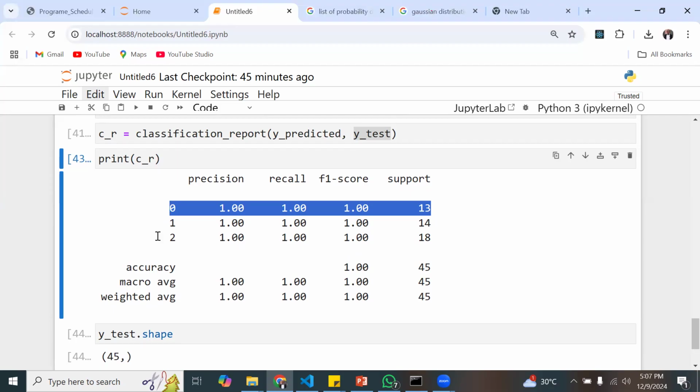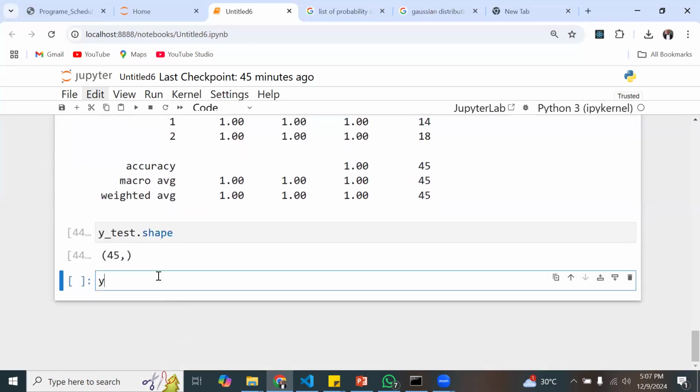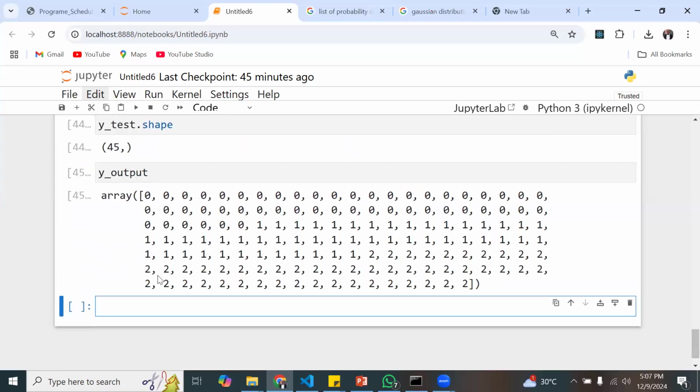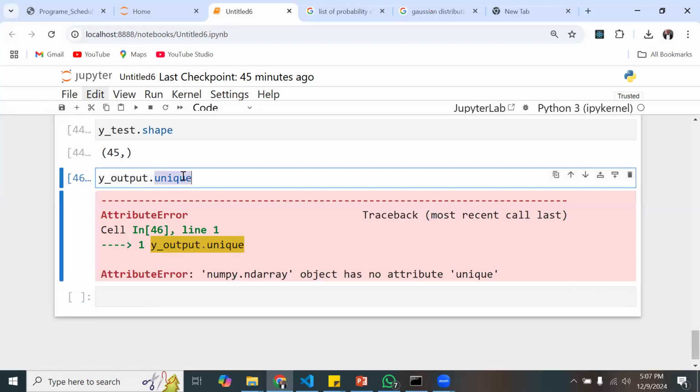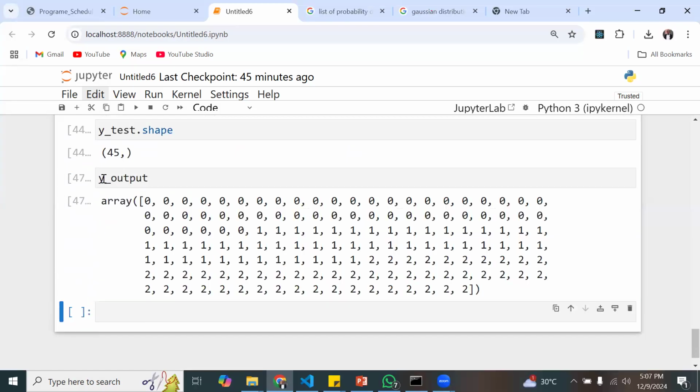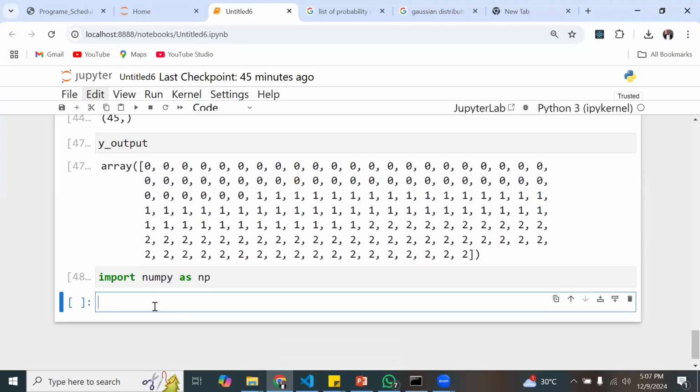If I do the original Y outputs, let me import numpy as np. So np dot unique, and let me pass in the y output over here.